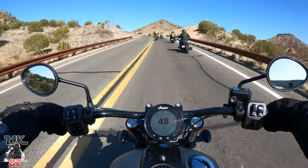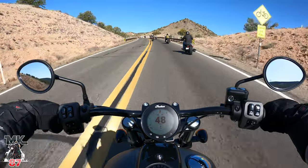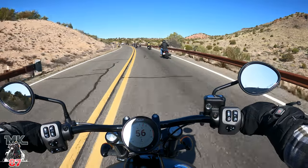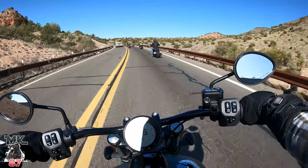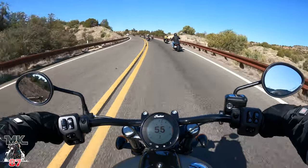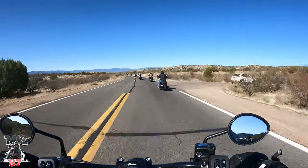That shifter really has a nice positive feel to it. Like you gotta put a little bit of extra power into it, which I like. I don't like those mushy little foot controls where it doesn't seem like you switch gear or not. Switching gears on this bike makes you really feel like you're stepping into the next gear. But look at this, open space, man.